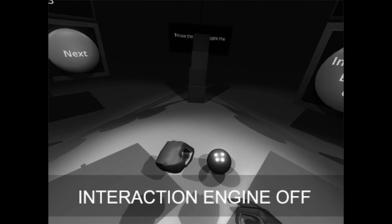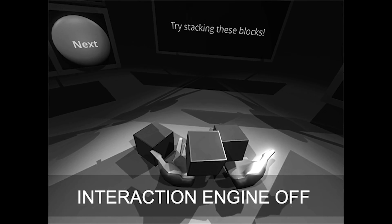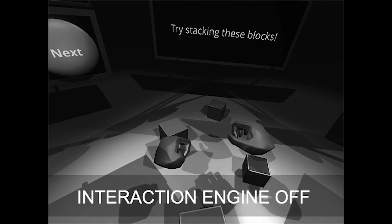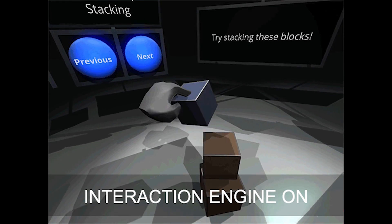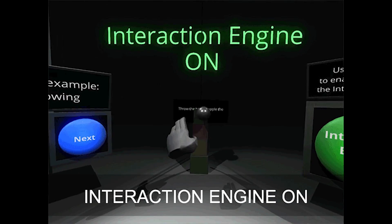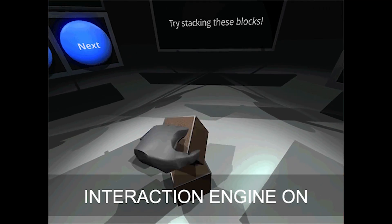The normal behavior for when two objects collide is for them to bounce away from each other. So while these virtual hands are fine for pushing items or cradling them in your hand, they won't let you pick up, hold, or throw objects. What the interaction engine does is allow for certain objects to ignore the usual behavior when colliding with your hands. Instead, your virtual hands can pass into these objects, and using natural gestures, allow you to grab, hold, and throw objects around.